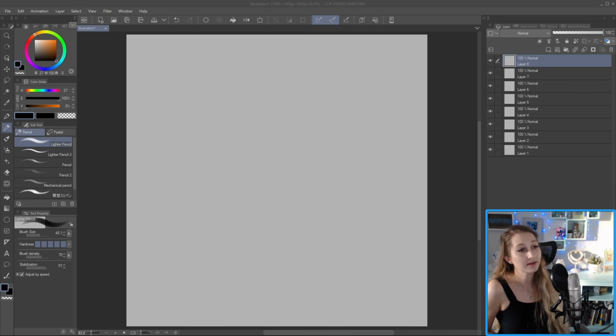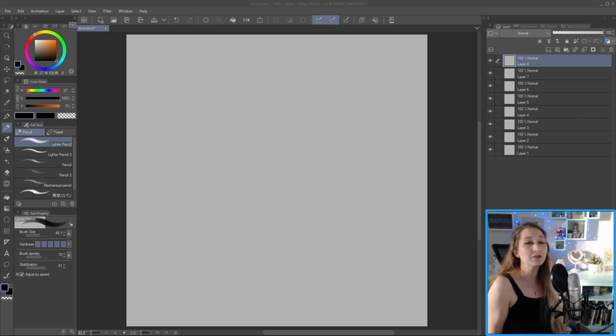Something that can also happen is that the settings of your Clip Studio Paint get corrupted. So you could reset your Clip Studio Paint settings back to default settings and see if that makes it run better. Similarly, you can also uninstall and reinstall Clip Studio Paint. But if you're going to do that, you may want to consider backing up your settings of your Clip Studio Paint so that when you either reinstall it or reset it back to defaults, you can get those back. So you can back them up.